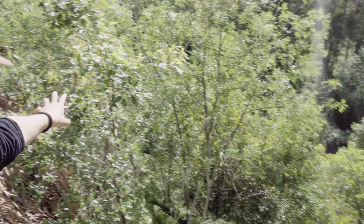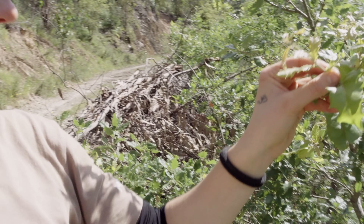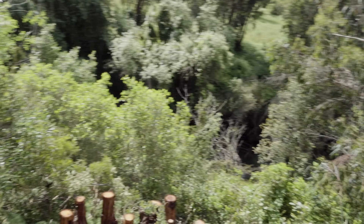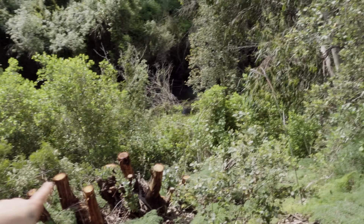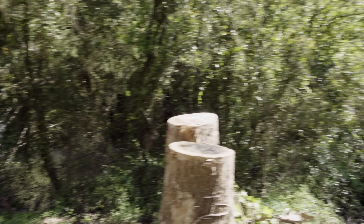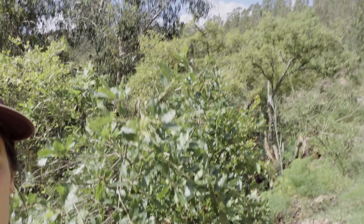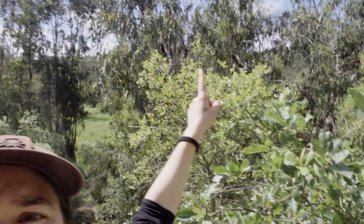Here for example you can see a Portuguese oak, Quercus faginea — over there there's ash, a lot of Quercus faginea over here, and Quercus suber, a cork oak. All these eucalyptus stumps were cut while preserving all this natural regeneration. Also here a Portuguese oak, over there a cork oak, and there is still one eucalyptus tree to go.